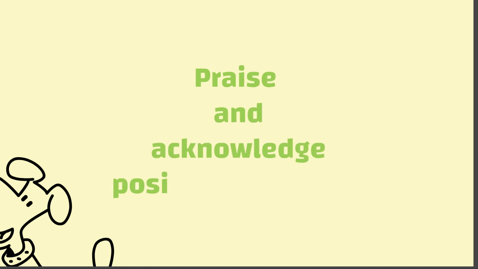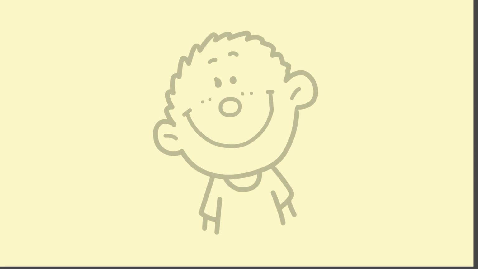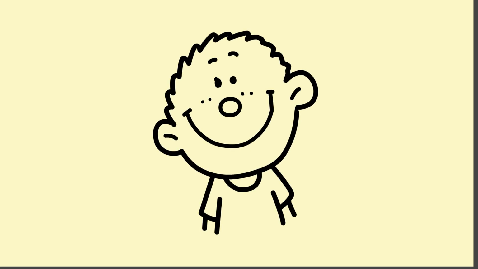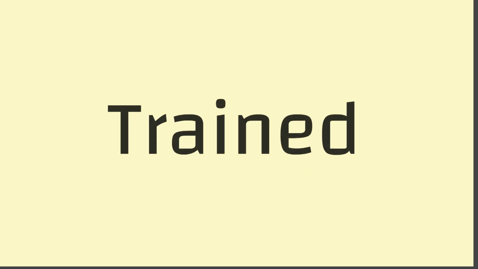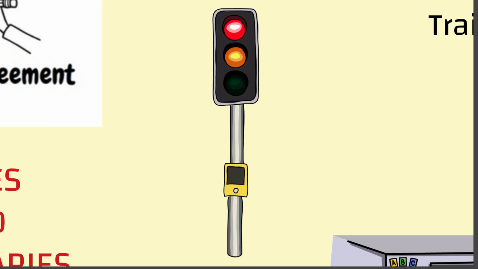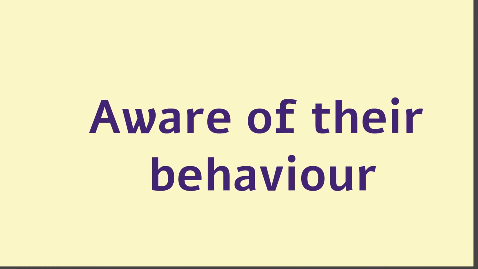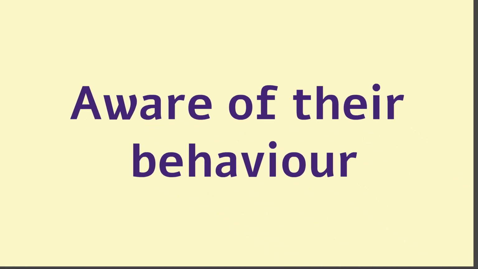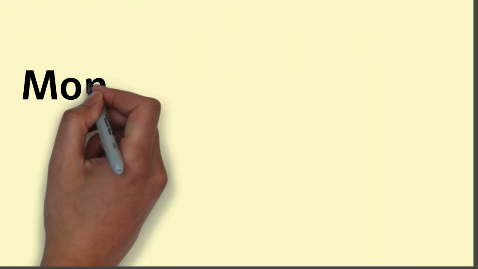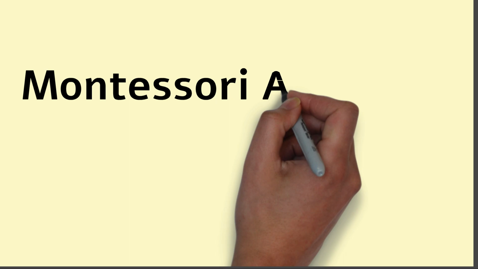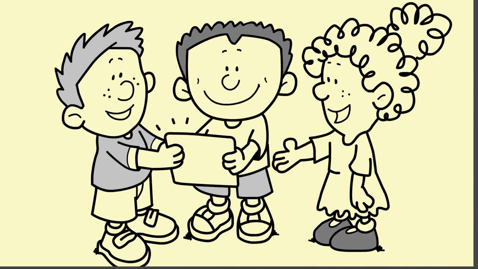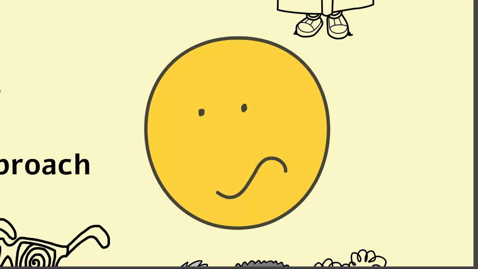Hence, professionals working with children should always try to praise and acknowledge positive behaviour so the child feels valued and appreciated. Watson discusses how behaviour can be measured, trained and changed. A traffic light system is an effective aid to implement, ensuring that a child is aware of their current behaviour and can change accordingly. This will prevent further behavioural deterioration. Another preventative measure to incorporate is mindfulness. The Montessori approach encourages mindfulness as a way of improving concentration, attention, and engagement in practical work. This would be particularly helpful when Bradley is feeling agitated when playing with his peers.